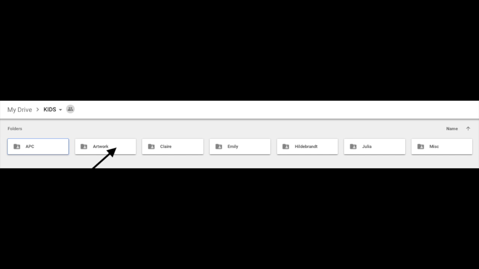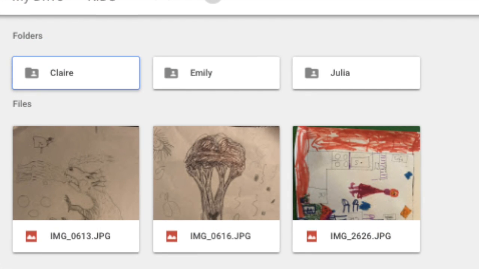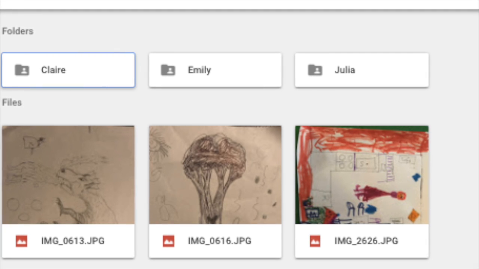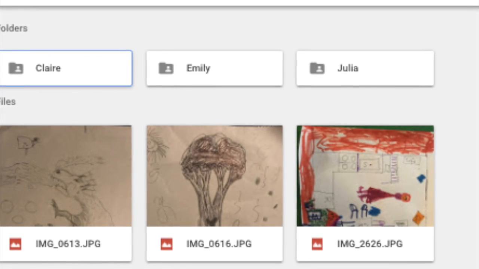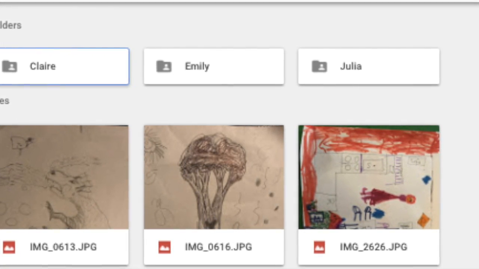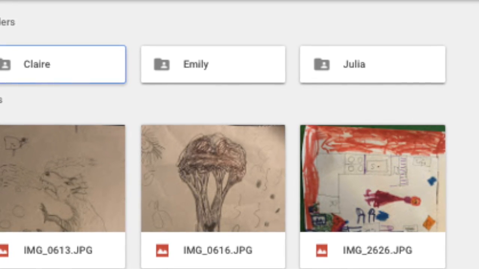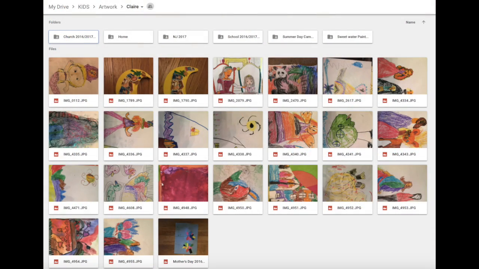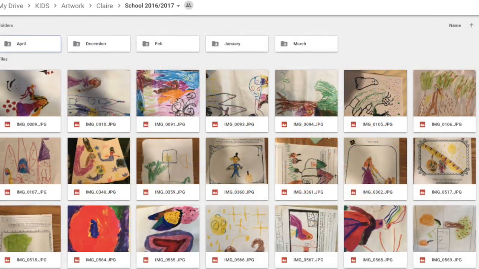If you look in the artwork folder, you can see that, again, each child has a folder. If we go into it, I can pull up some of the additional folders with separated things out, for example, by church, school, camps, and you can see examples of the artwork and the quality there, and the quality is overall very good. And I have made Shutterfly books that include some of this artwork, and the quality is good. And I've had friends say that they have printed out their kids' artwork and it turns out well.